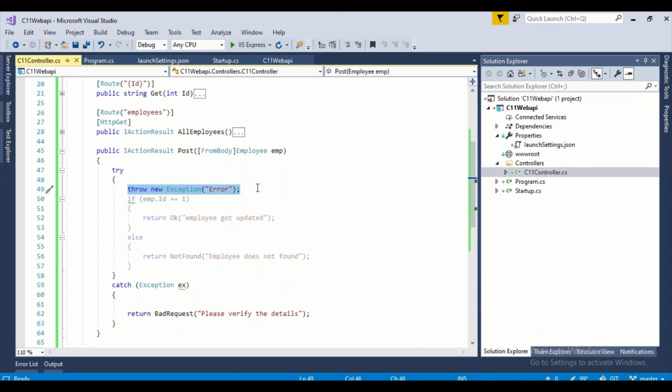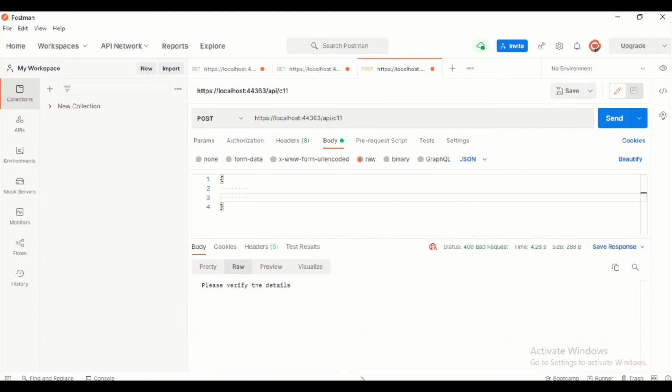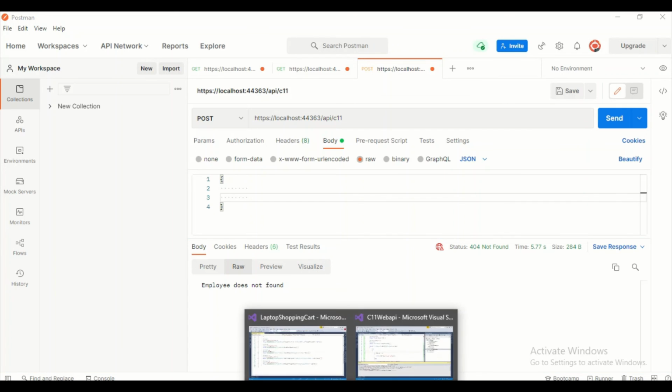I hope you understand what I'm trying to explain, and at the same time I also showed you how to use Postman to validate our web API results. So this is how we can use Postman.